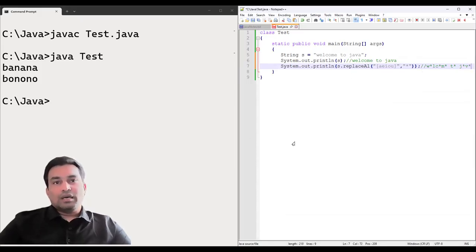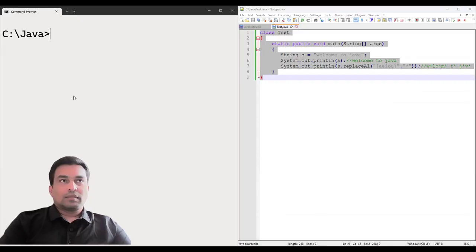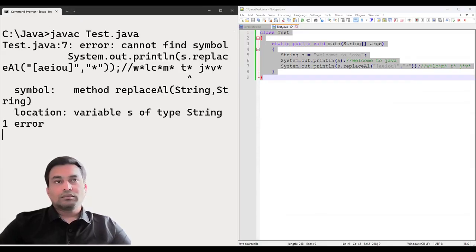This is how my output should look. Compile. What did I miss here?